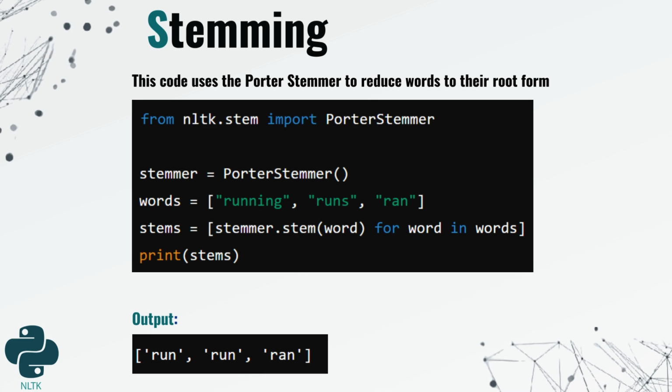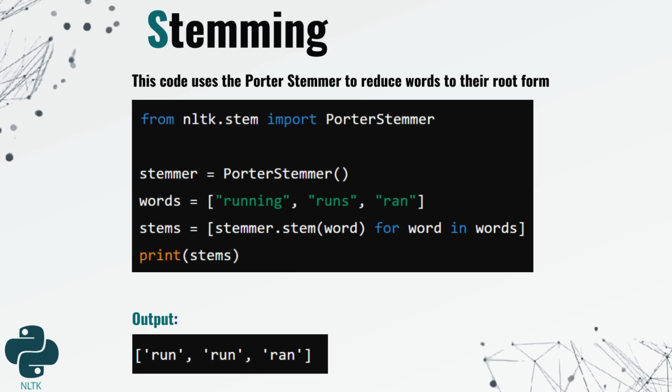Okay, so first you have to import from nltk.stem import PorterStemmer, and then you initialize the PorterStemmer to the stemmer variable, and then you use some words from a list of words like running, runs, and rain. After that, you use a list comprehension, like stemmer.stem(word) for word in words. This is known as list comprehension, which I didn't talk about already, I guess. I will make a short Python course or intermediate course where I talk about this, so stay tuned for that. For now, list comprehension is where you use a for loop in the list.